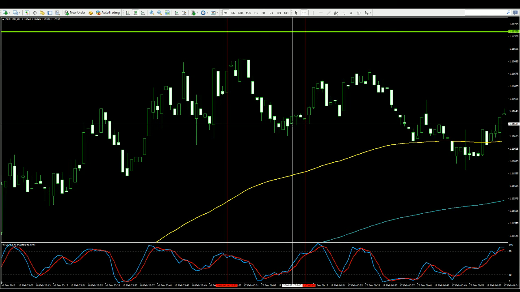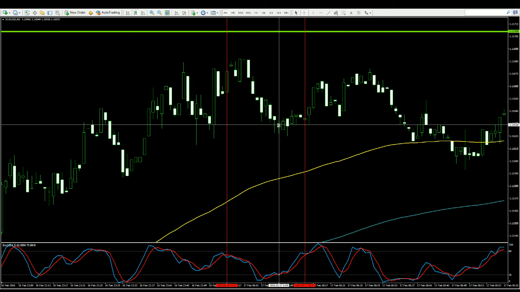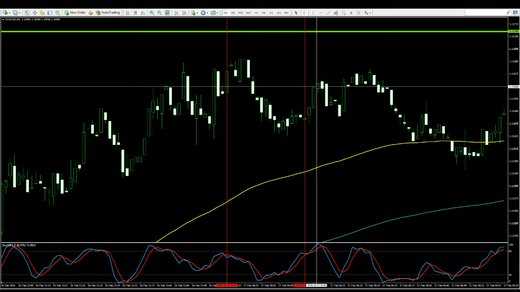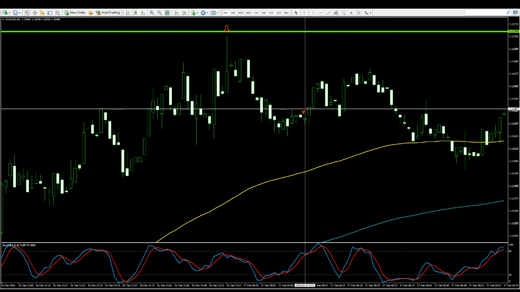Look what happened. This is one of those patterns I'm talking about. Look what happened after the 10-minute candle. This was a 10-minute candle that started here. Price moved up, right? Just continued up. Now let's remove this line here. Put an arrow. And let's remove this one. Good, check mark here. This was the candle.